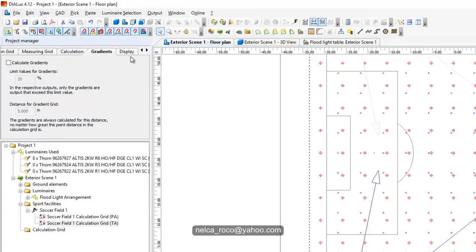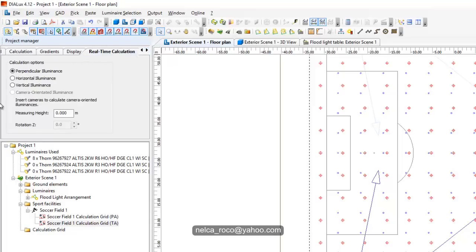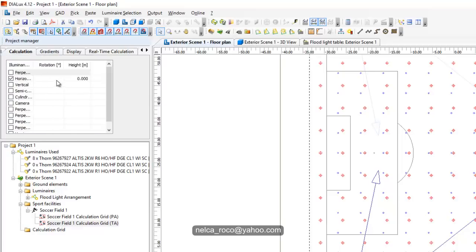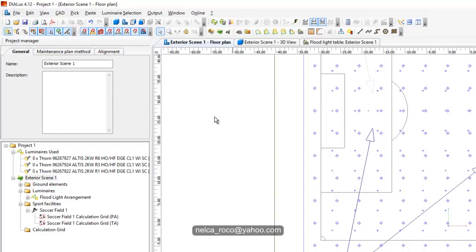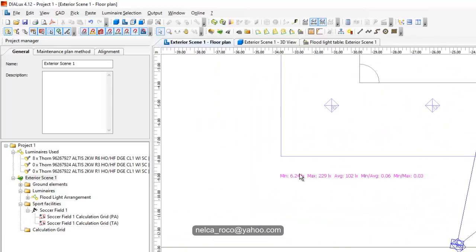Then calculation gradients, and then display. Say display values. Click this one. If you want to show the isolines and false color, no, only the display values. Then go to the real time and say horizontal. This one is 0 because we selected horizontal here. Once you select that one, you can see it's already here.